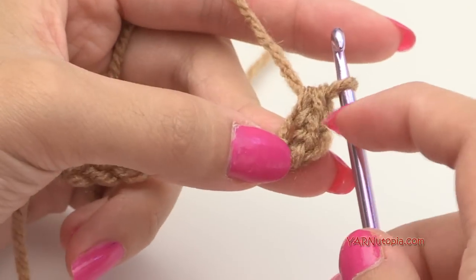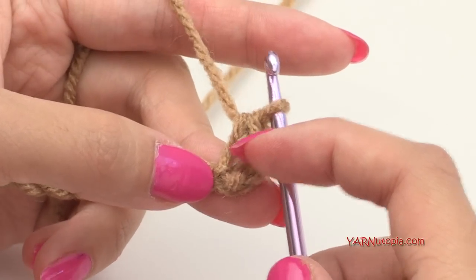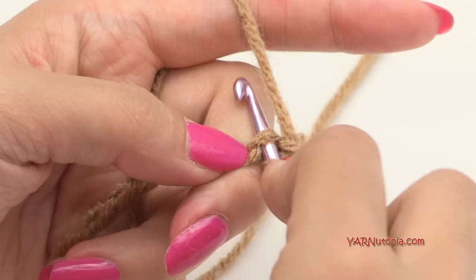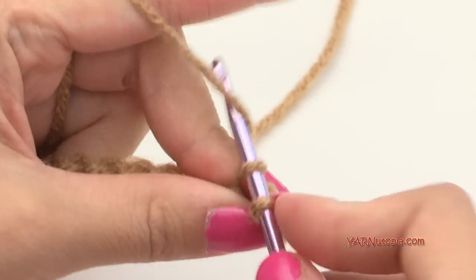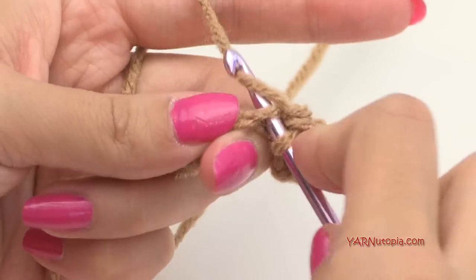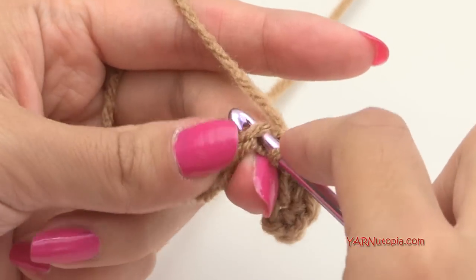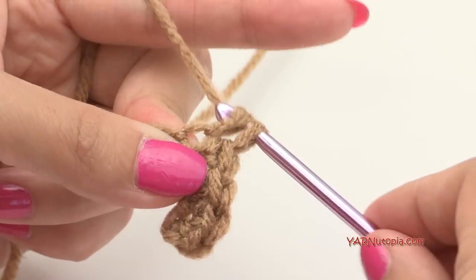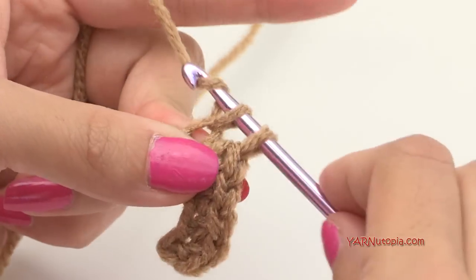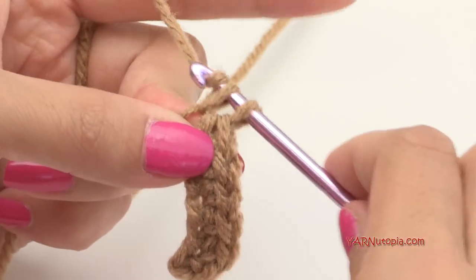That's a single crochet. So we made 2 single crochets in the second chain from the hook. Now we have to put 1 single crochet in the next 5 chains. So go into the next chain, yarn over, pull through 2 loops, that's 1. Go into the next chain, that's 2, the next chain, that's 3, the next chain, 4, and the next chain is 5.